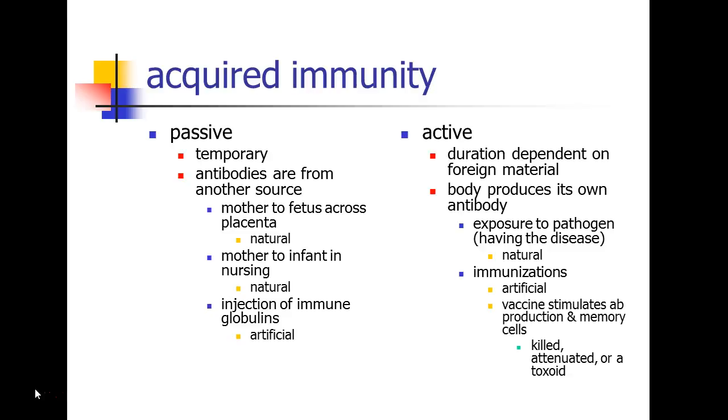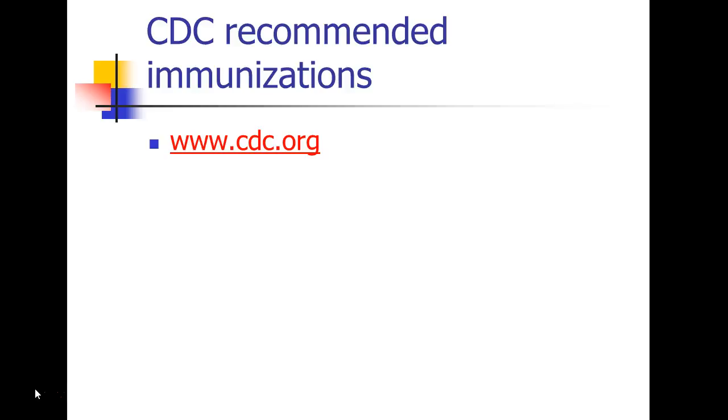These vaccines, like I said, can be either dead, killed bacteria, attenuated, meaning they took out a part of them that makes one sick, or they can actually be a toxoid, which is that toxin that bacteria produce. But sometimes that can cause our body to create the antibodies. So your vaccines are very important. And here we can get a list at cdc.org under immunizations. You can see all the recommended ones.